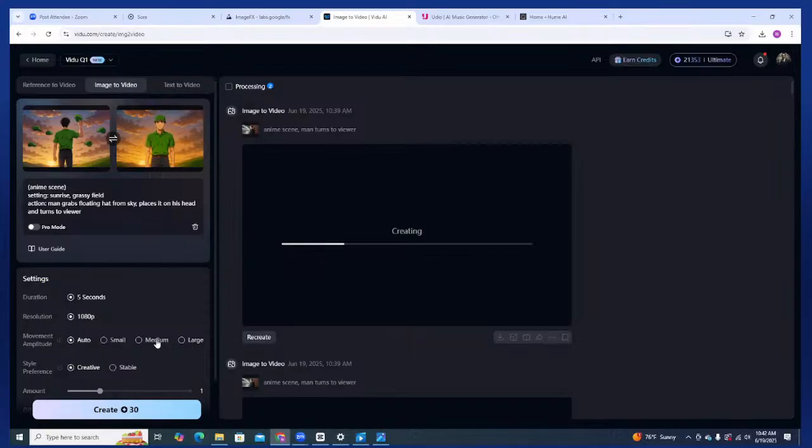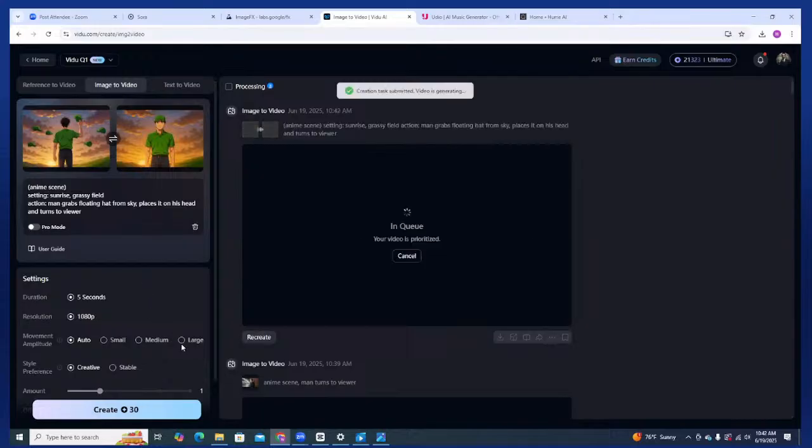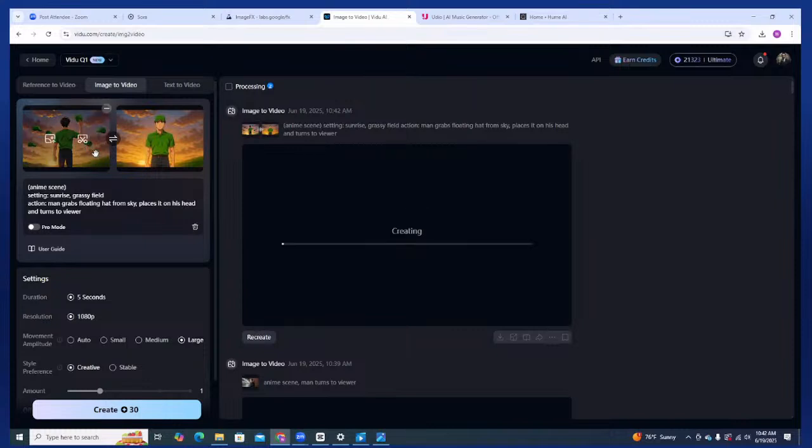Eventually these settings will start feeling intuitive, like what you're going to want for the scenes. For this one, I'm going to leave it as auto because we have a start frame and an end frame. But I'm going to do one other thing too, where I do the movement amplitude as large and creative. And what you're going to see is probably the camera shifting a little bit more erratically. You might see the hats floating off a little crazier. So I'm going to try it with large and creative.